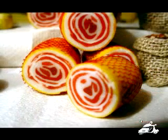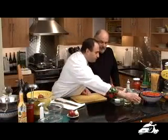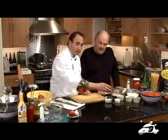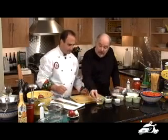With a matriciana, you use the jowl of the cheek, but in the United States it's not around, so we have to use the pancetta. We have some fresh tomatoes that we're going to put through the food processor. Of course, some nice Pecorino Romano — sheep cheese. We've got a little white wine. What kind of wine did we choose today, Ron? We used the Roman wine, Frascati.